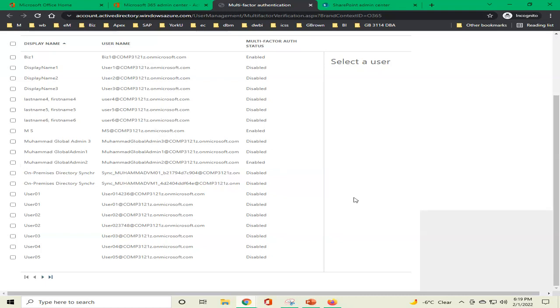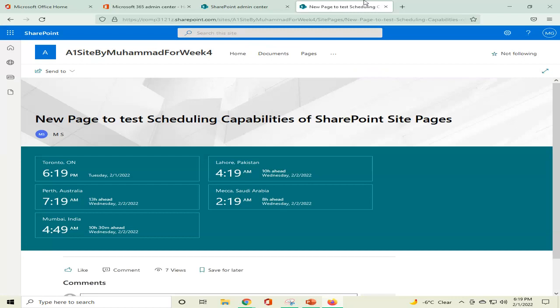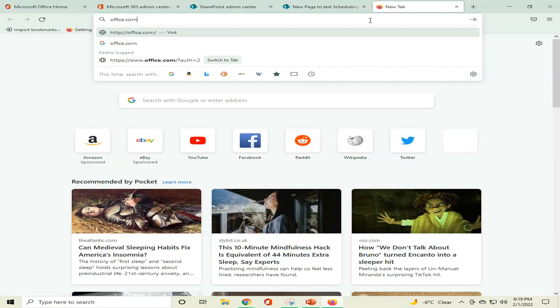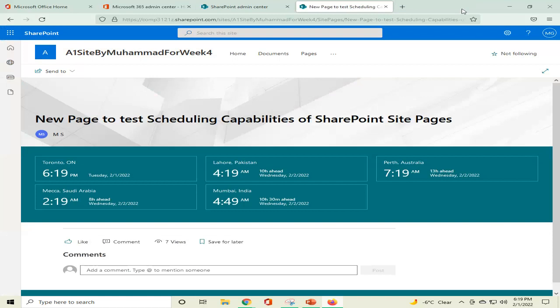We see this, yeah, global admin 2 enabled. Then let's try to go and log in. Here user 1 is already logged in, and I believe if we just go there without logging out, we will reach the same page and it will not let us in as a new user. But we can try office.com. It goes directly there. Okay, I just start another browser.